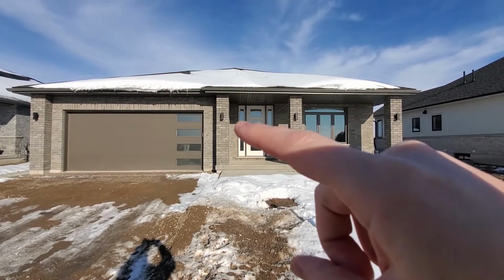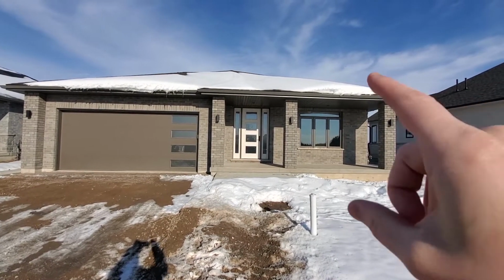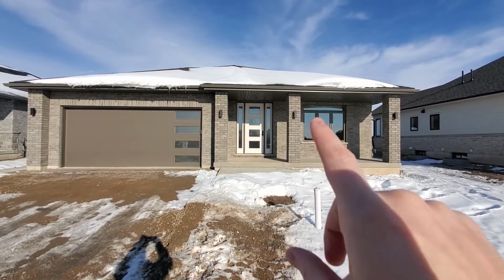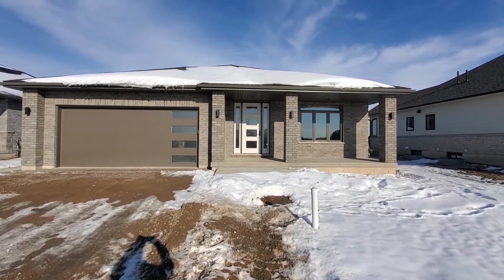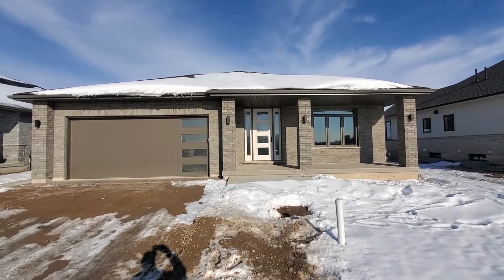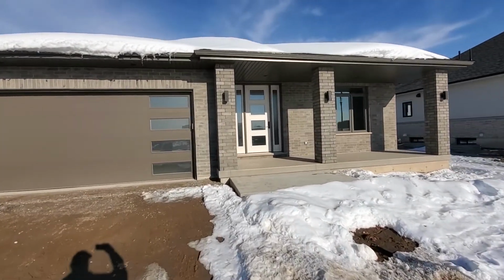We've got some lights up in here. When it is dark, they spray both up and down, so it's a nice touch. And then we went with a more simplistic eave line here, so a little more of an overhang and no exposed beam above those columns as well. Just some elements to think about ahead of time to make it a little more custom and more like what the customer would like. So we'll take you inside and show you around.